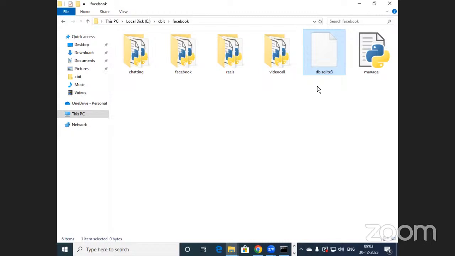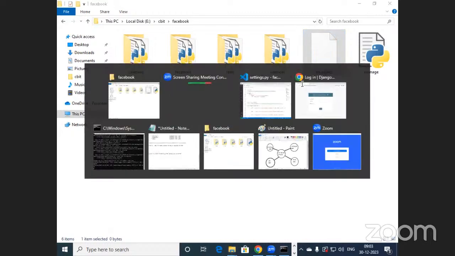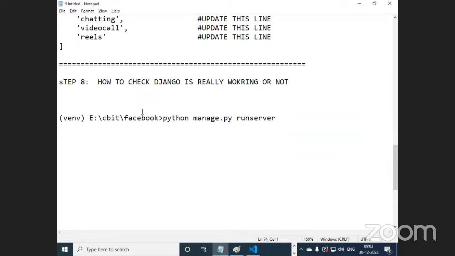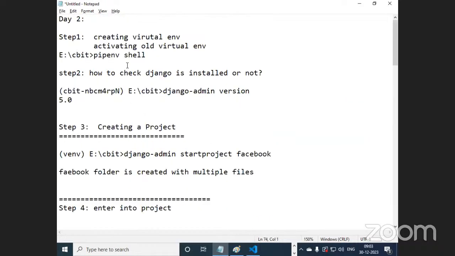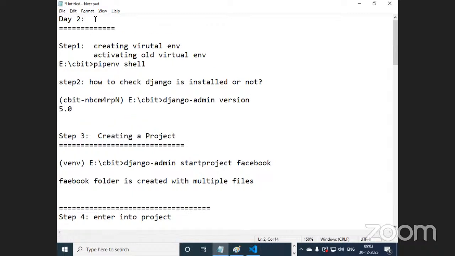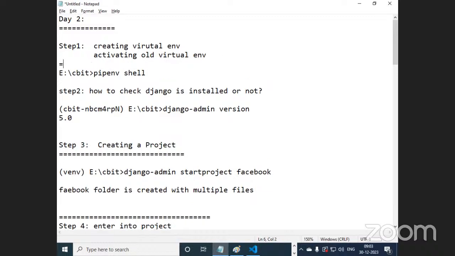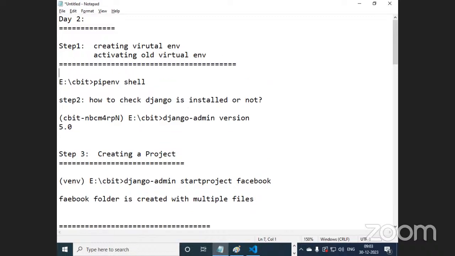Okay. So fine. This is all about how you can create the application. See how to create or activate the virtual environment.